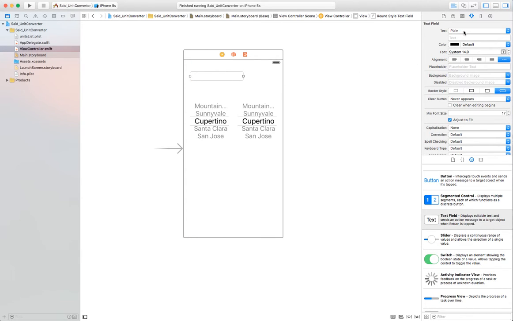Then in the properties of the text field, notice there's a text property, but there's also a placeholder property. The placeholder property is beautiful because it allows you to give the user some prompt for what that text field is for and what they need to do.